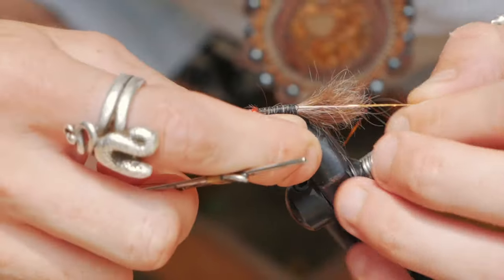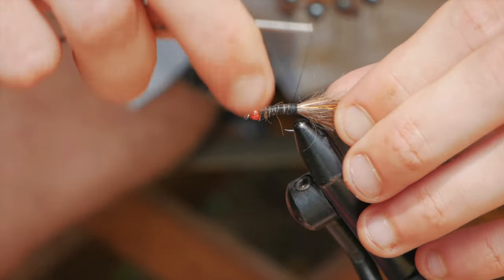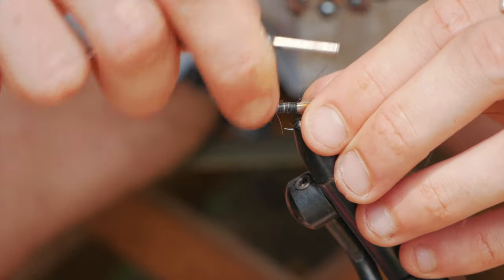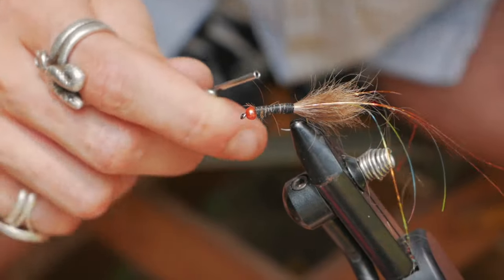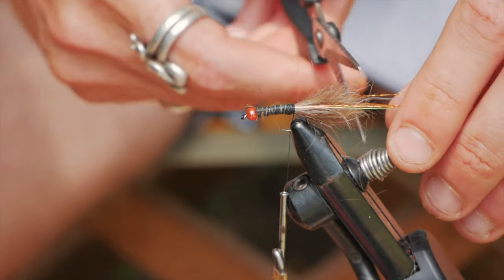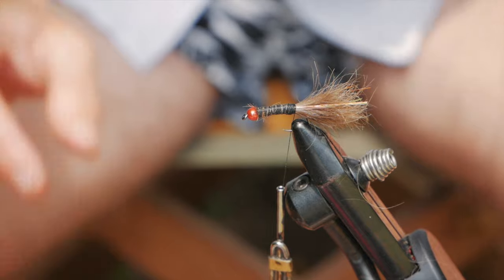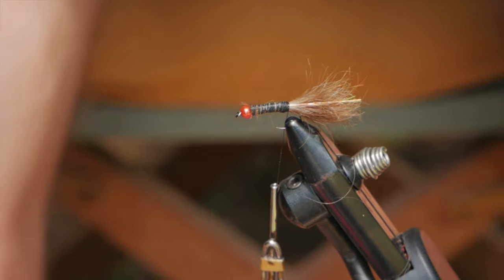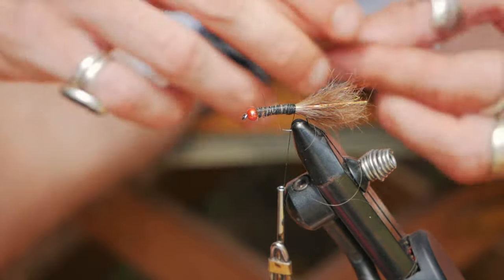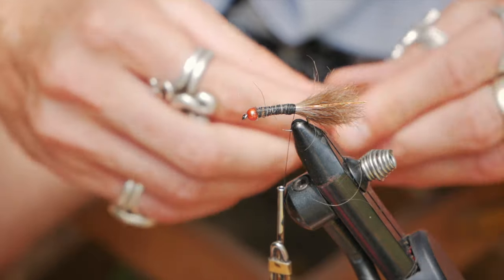And then, like the other one, pull it backwards, even it out, like that, guys. Now, you can take this, cut it back to the end of the fly, put that down there, and we can start building the body up. I wonder if I do another layer.